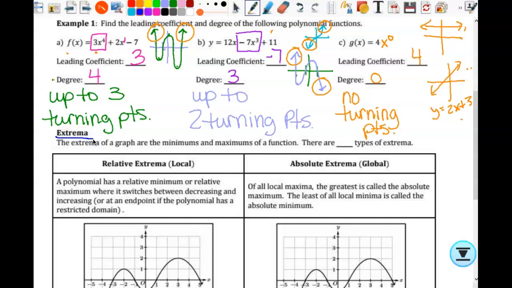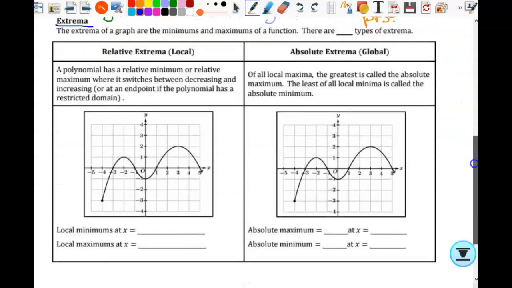Okay, so let's get to this fancy word extrema that was on your quiz. Extrema. It's just a plural of extremes. Your extreme values, which should in general not be new to you, the term we use might be a little different, but the extrema of a graph, they're the minimums and maximums. It's just the minimums and maximums together. They fall into the category of extrema because they are extreme values.